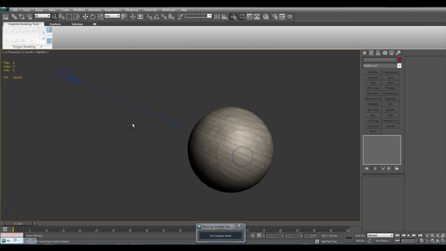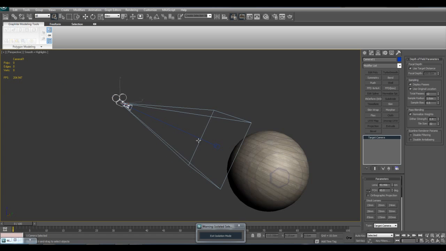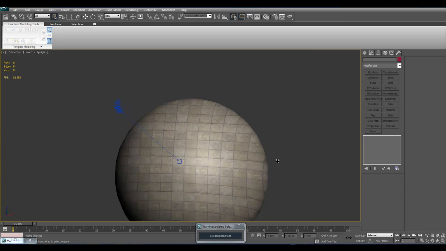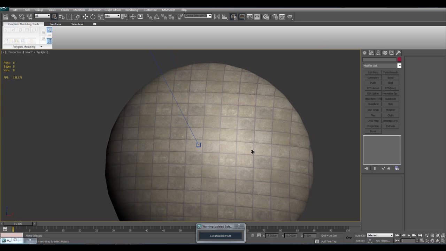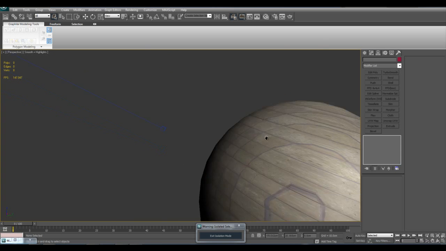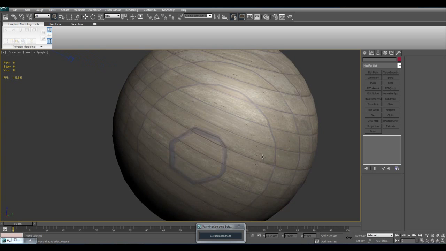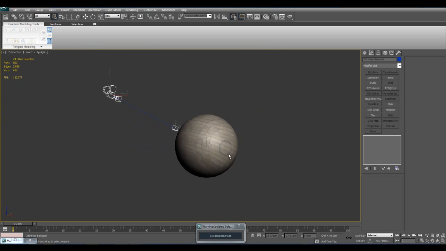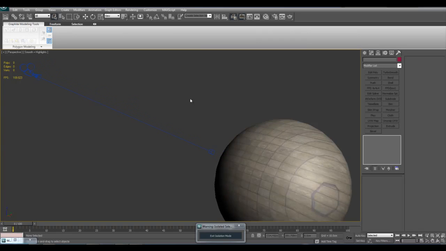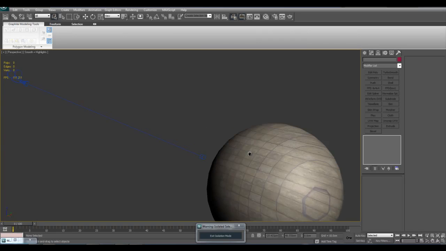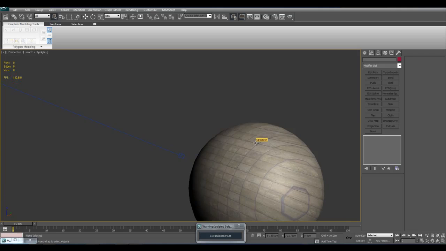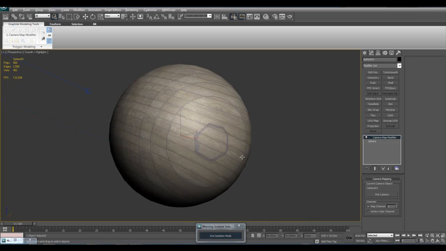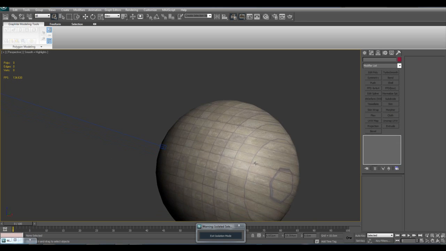So the camera is up here, it's looking straight down, and as you can see the texture has been projected pretty much right on there, but the problem is that it has messed up the coordinates for the side and the top. Now I found a good tutorial online for how you can use the camera map to quickly UV and texture your object, and I think I might share that with you later. But for now, this is the camera map modifier.